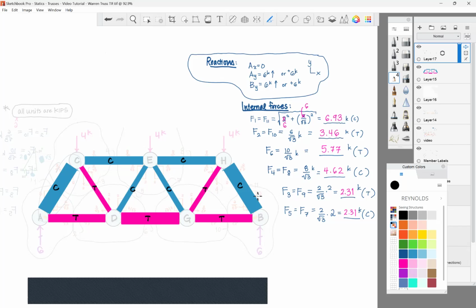So over here, member 1 and member 11, right? I tried to draw this roughly to scale so that the width is 6.93 kips relative to this one, for example, that's member 8, 4.62 kips relative to this member, which is only 2.31 kips. Okay. I just eyeballed it, but I tried to draw the ratios properly. And yeah, they should make sense.